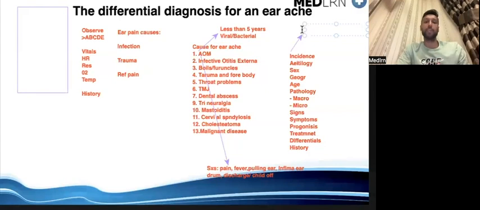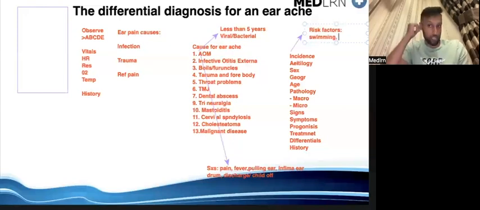Okay, someone tell me the risk factors for otitis externa. Risk factors. What puts you at risk? Swimming. Good. Swimming is going to be a risk factor. Using hearing devices. If you have eczema. If you tend to put trauma, cotton buds. Psoriasis, for example, in the ears and that sort of thing. So swimming, hearing devices, eczema, trauma, foreign body, etc.